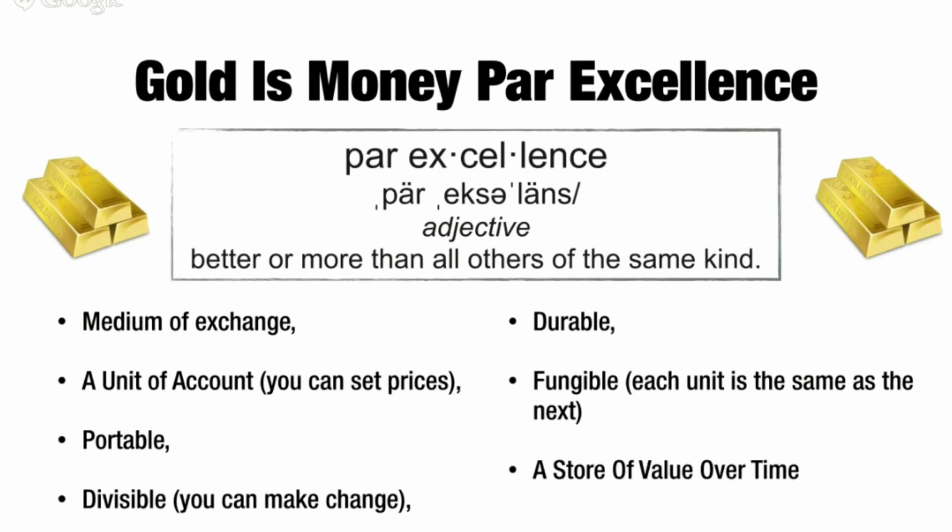And most importantly, we just showed you how gold is a store of value over time. So it has that one essential feature that is over and above currency, right? So that is gold as money par excellence. And I just want to give you a brief little thing to show you what the buying power of gold versus currency is.